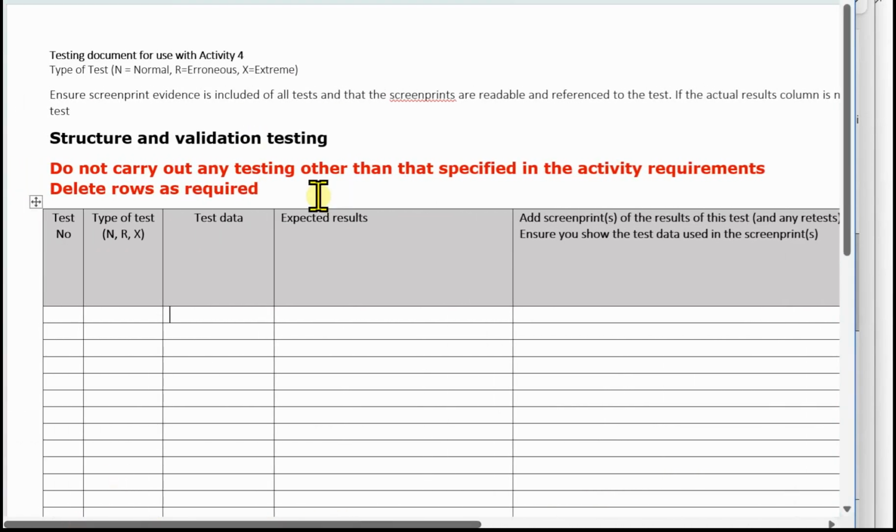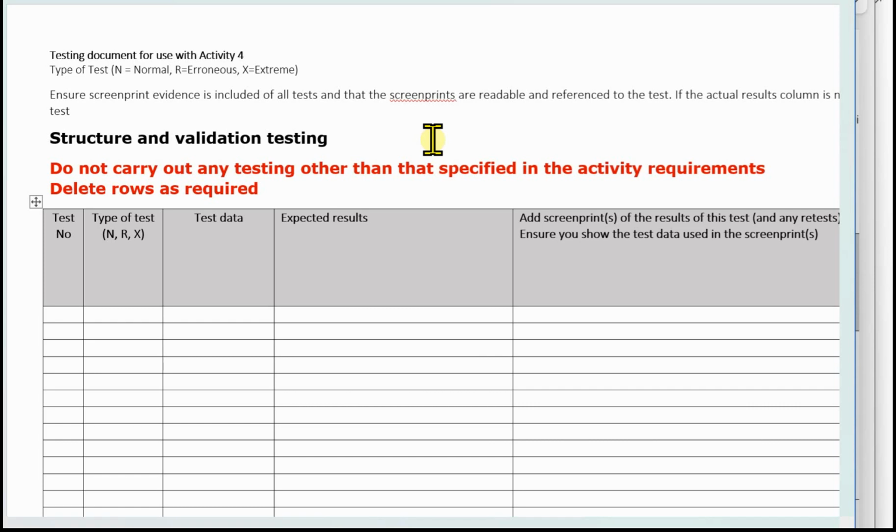And do not carry out any other testing that's not specified in the activity requirements. When you come to do an exam in this unit, you don't get any extra marks for any extra tests, so it's just a waste of time doing them. And often the examiner comments on that in the examiner report. When we're finished, we can delete any rows that are not required.